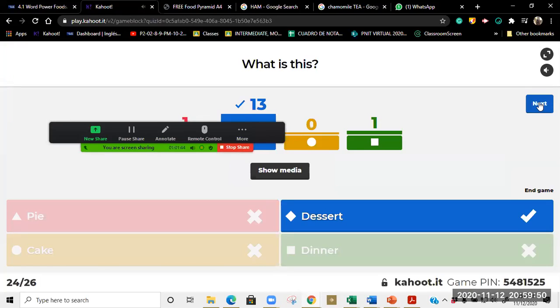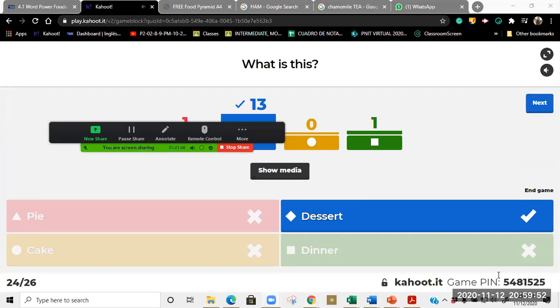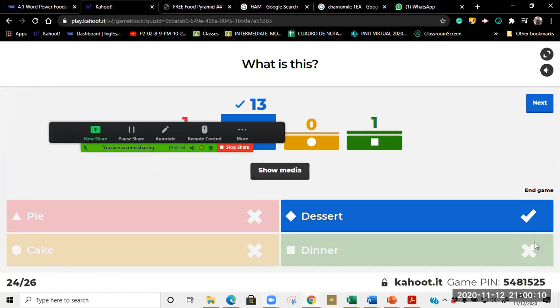Very good, for those of you who said dessert. Now, hay algo bien interesante, así como we have breakfast, lunch y dinner, también tenemos la hora del postre, y esa hora se llama dessert. Así que se le llama al postre y a la hora de los postres. So it could be, después de comer, you can have a dessert. En el menú, it's a dessert y postre también, ambas cosas, okay? Dessert. So we're almost finished.